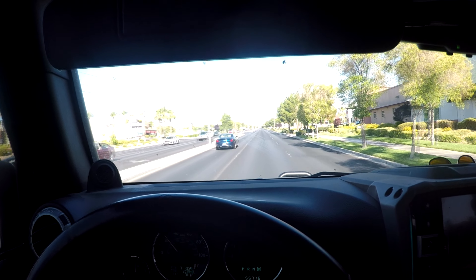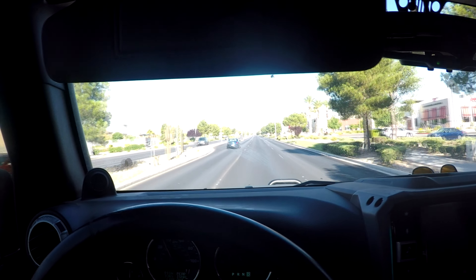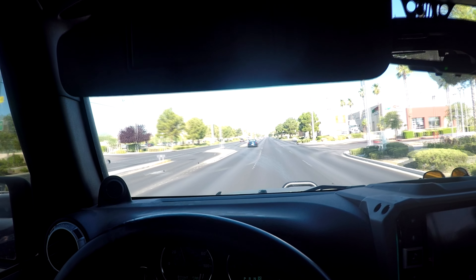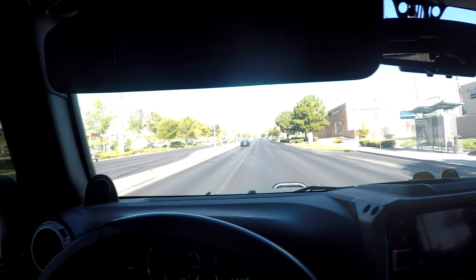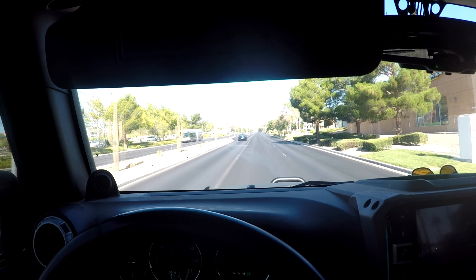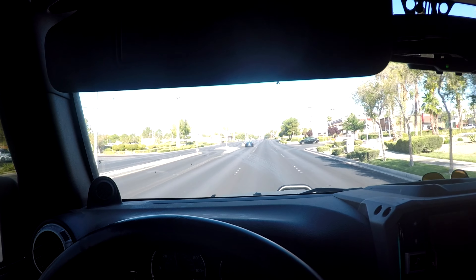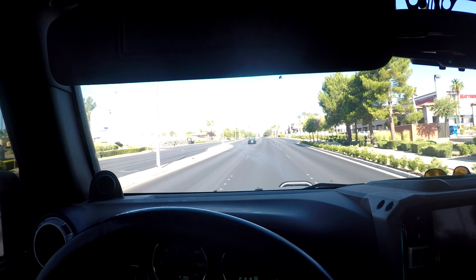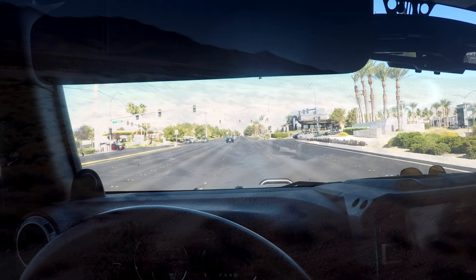Here we are driving along in an LT4 8-speed JK. We're going to take a few test drives in this JK. It has so much stuff in it — not just the powertrain. It's got the supercharged LT4 8-speed, but also all sorts of accessories, radios, campers, Dynatrac 72-inch wide axles, air systems, and aftermarket radios. So we're going to do a couple of test drives to ring this thing out.